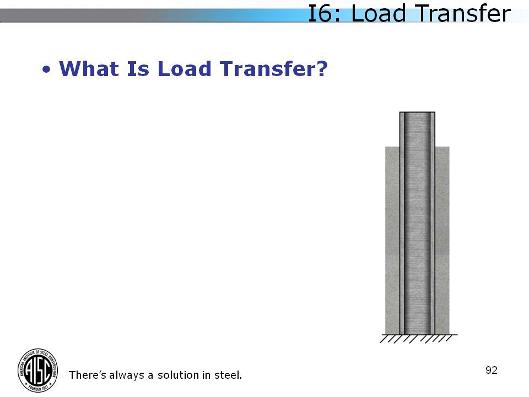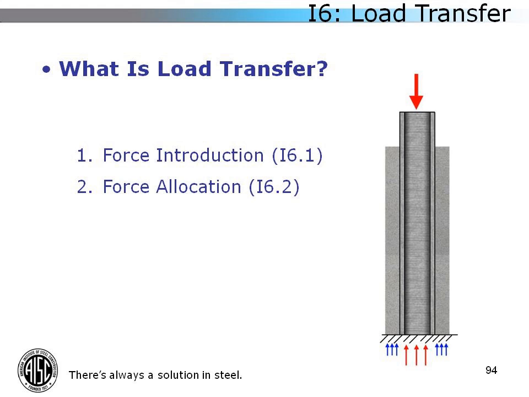And step 1 is simply force introduction. And force introduction is where is your external force being applied to the composite column. Is it in the steel? Is it in the concrete? Or is it going to both? So once you apply the force, if you want this member to act compositely, then obviously the concrete and the steel both need to contribute. So you need to determine how much force each of the 2 different materials contributes to the total section strength.